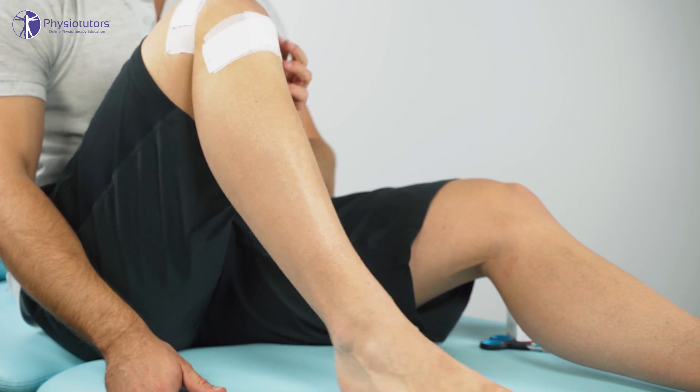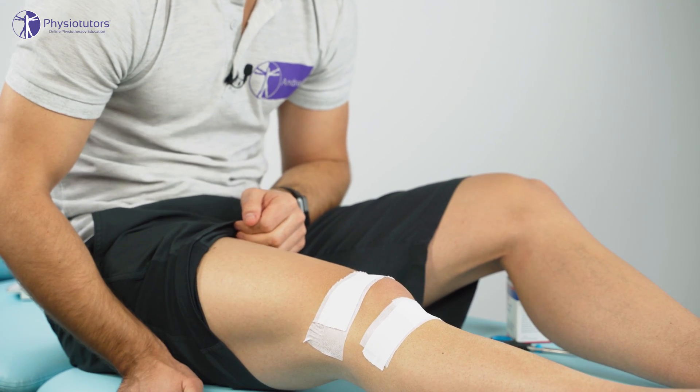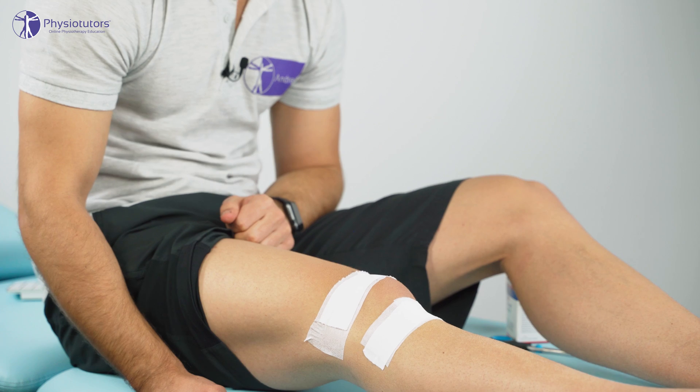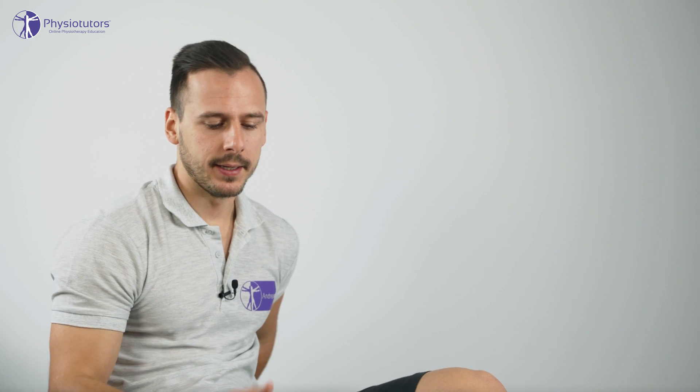This might take a couple of minutes to really set. Once that's done, you can try a provocating activity such as walking stairs and see if this eases symptoms. You could also use more layers of base tape to apply even more anchors in case the tape doesn't hold well, but usually that's not necessary. Usually, depending on the patient's level of activity, the tape can stay on for three to four days, even with showering, but some patients may need to reapply it after one to two days.